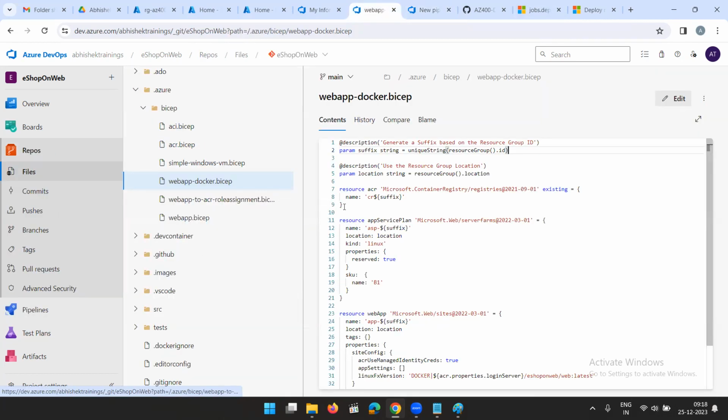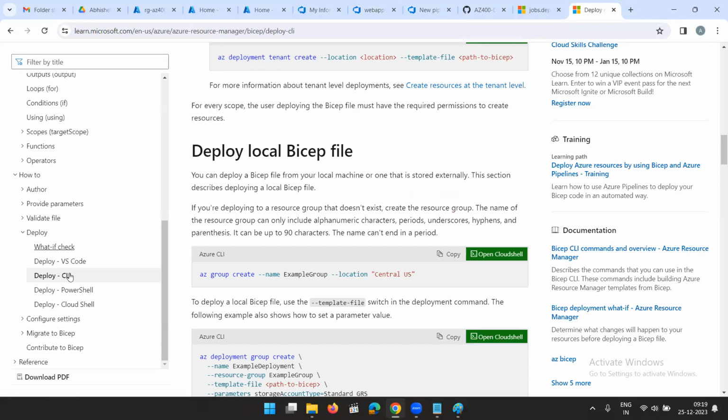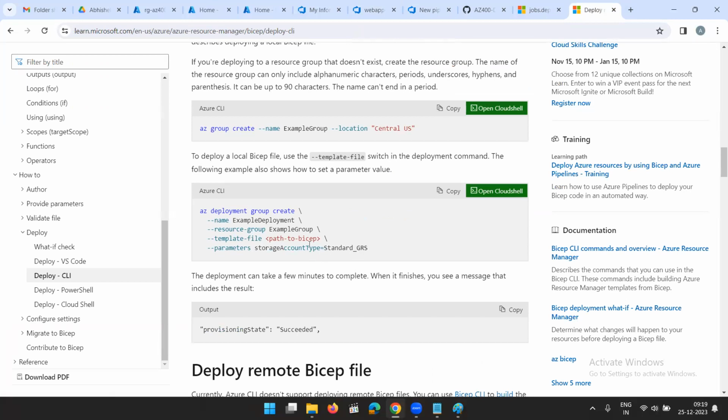What are the steps we are using here? For that, you can follow the documentation. You will find each and everything over there in the documentation, and according to it you can look at the template file, whatever you need.